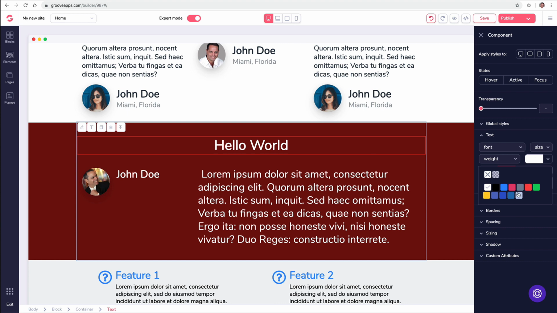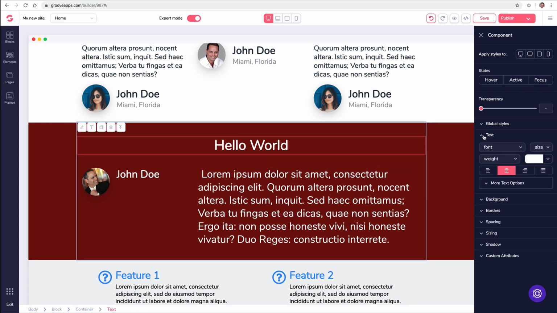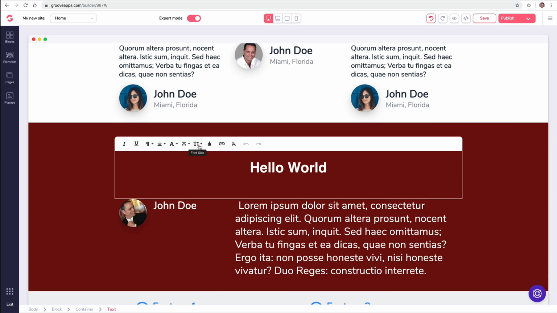If I want to make this a gray color, I would just choose one of these grays, just like that, or send it back to white. Obviously we can make it any color, but we want to make it as pretty as possible. We can control the font size here. Also, we can control it here as well. And we have ways to hyperlink it, center the text, and change the alignment to the left or to center, all those different things.